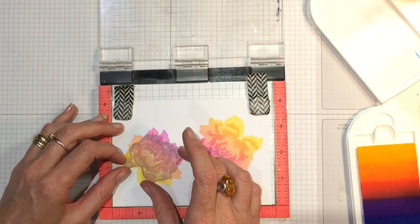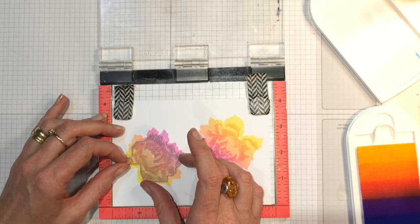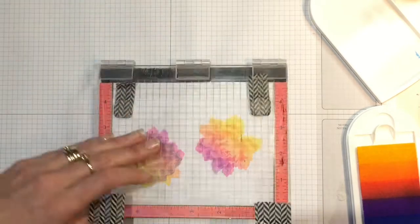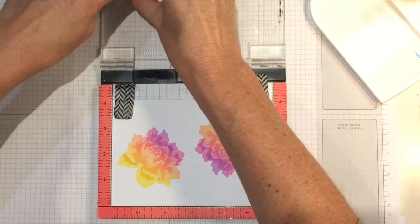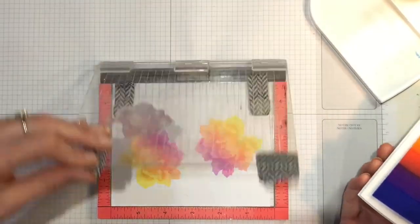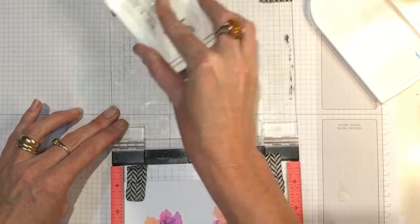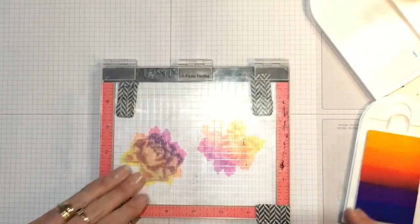So now I'm going to do the third layer of the flower, and this time I'm going to use the darkest end of the stamp pad. And again, I stamp it twice to get a good coverage of ink. And then turn the paper around and do the same on the other flower.